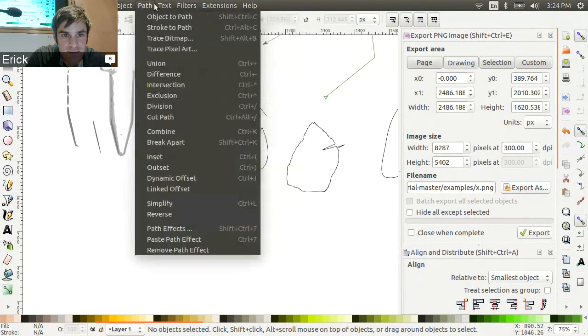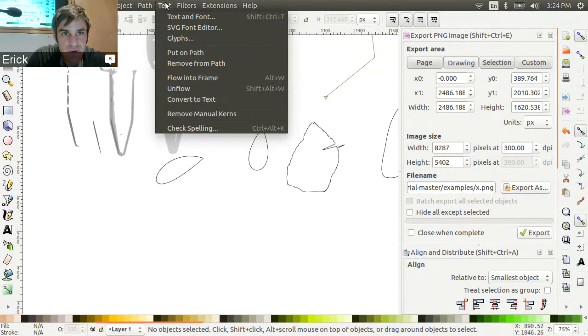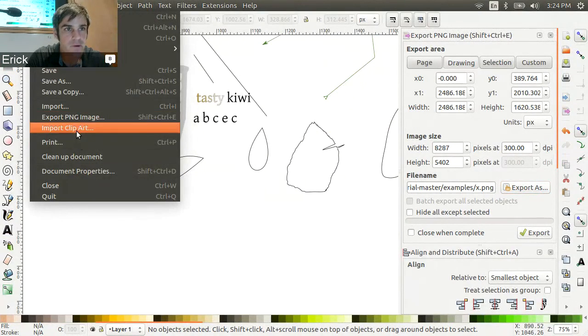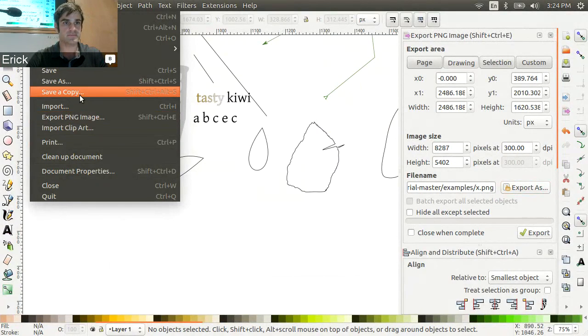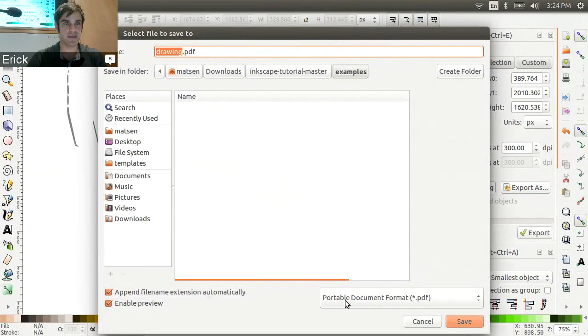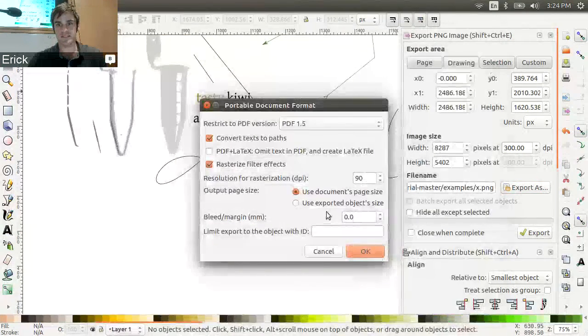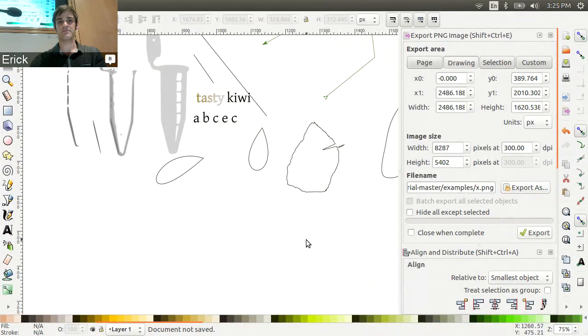I'm not remembering where it is, but oh, I know. If we save as, and we want to save the PDF, you can convert text to paths or leave text as just a regular font. That can be useful if people don't have the corresponding font that you used to make the file.